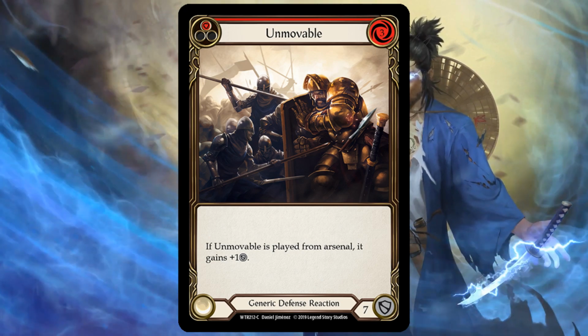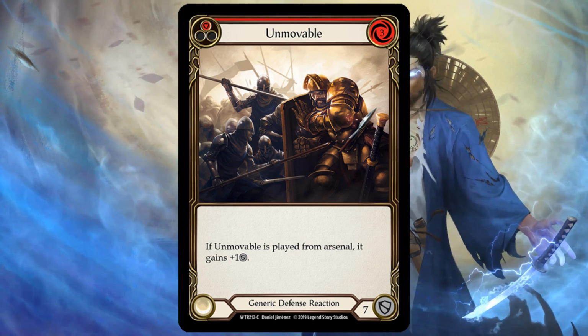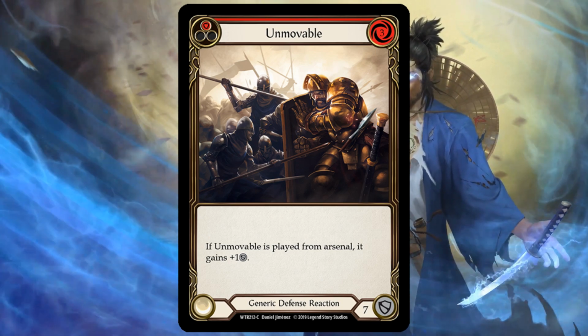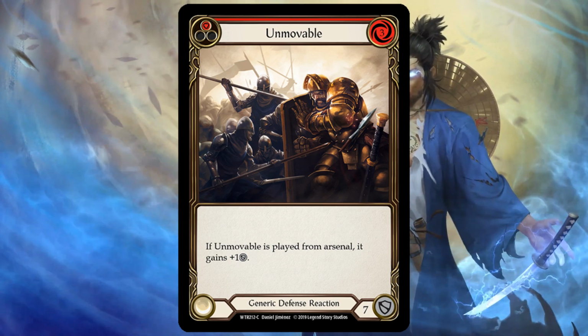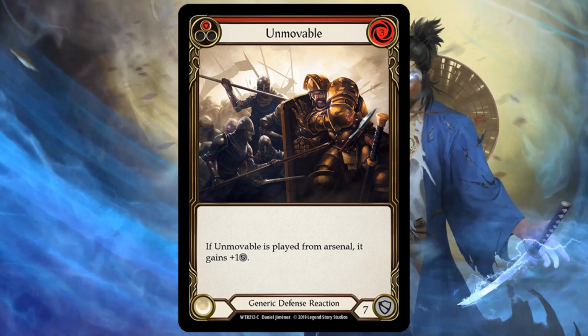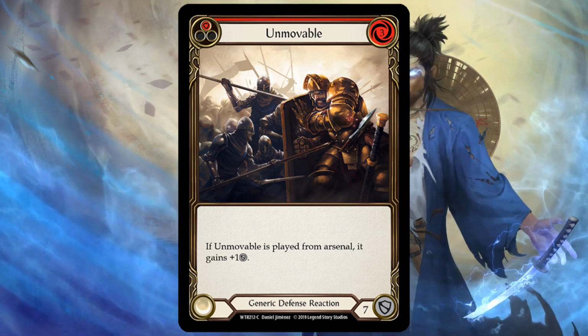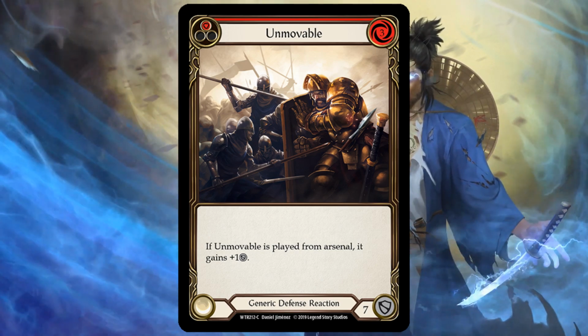This is a card that sometimes will live in your main deck, or at least the deck that you like to play with most, but it's really good just in your 80 cards, so you can kind of side it in if you think your opponent's going to be playing some really heavy hitting attack. So yeah, Unmovable, fantastic. Get yourself a full playset of all of them, honestly, but mostly the red and the blue, but the yellow is pretty good too.